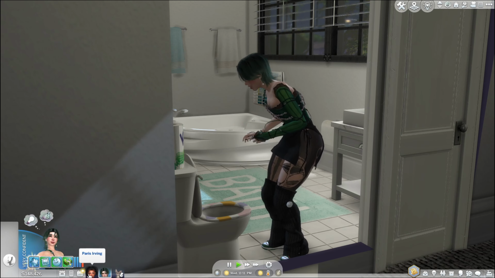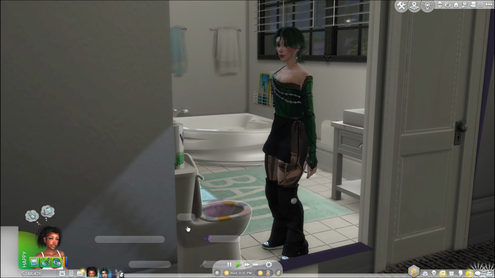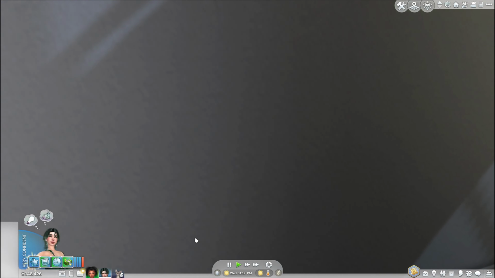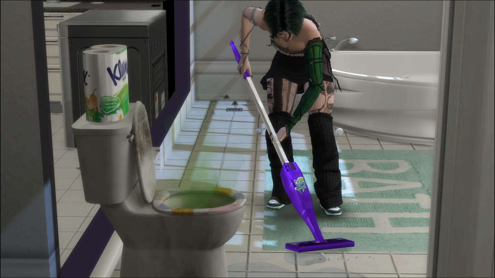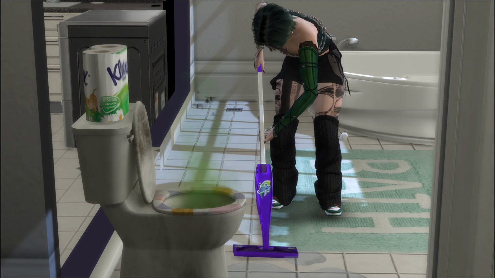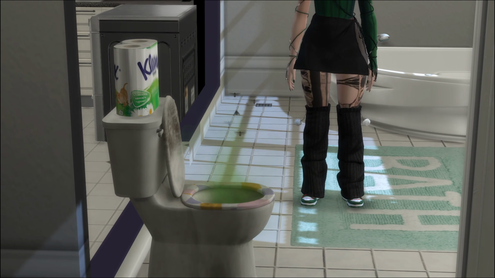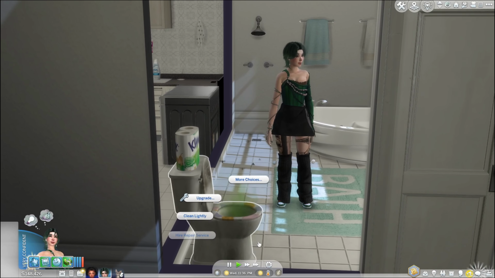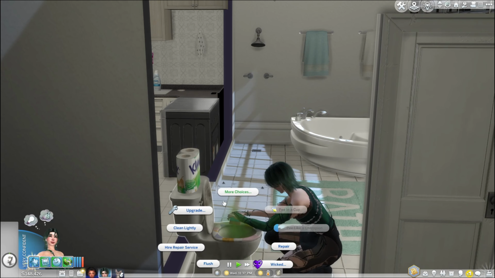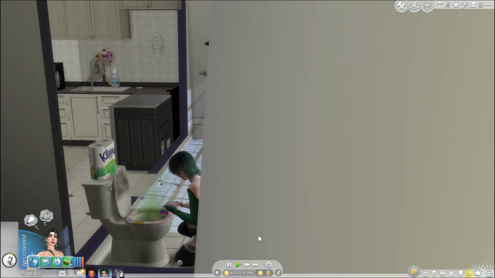So I'm just gonna have my sim prank the toilet because there's obviously no mess in their house right now for them to clean. So I'm gonna have her prank the toilet so it'll break the toilet and she can clean up the floor. This mod is called the Sunday Reset by Godly Games, and as you can see, it's a Swifter Jet override and it is so cute. With The Sims, it's always those little tiny details that make the game so much better. She has two override options, the Cedar Mop or the Swifter Jet, and of course I chose the Swifter. So that wraps up this mod. Let's move on to the next.